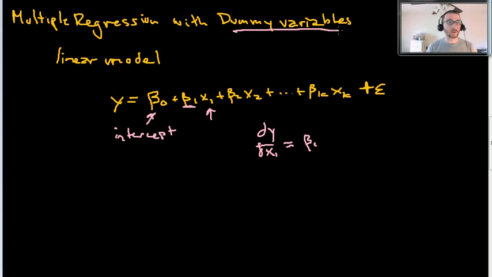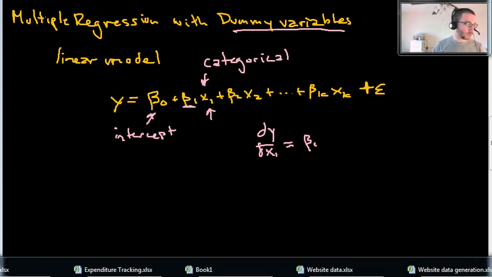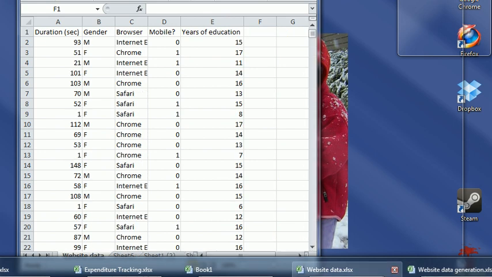But when we have dummy variables, these can be categorical variables, and that's what makes dummy variables so powerful. Instead of treating them like quantitative variables that get larger or smaller on a continuum, they're just like switches that we flip on and off again. So before I get more into the theory side of it, let me pull up the data that I generated.